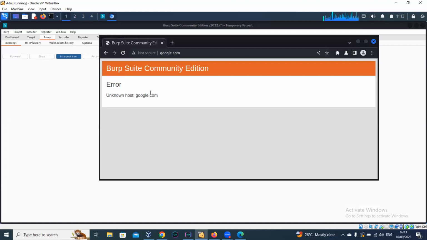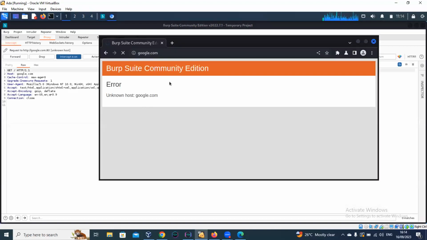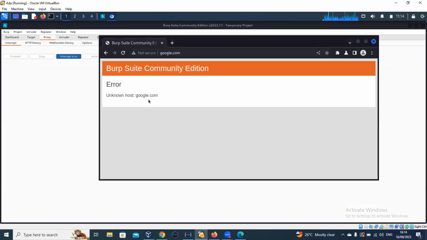This is the error I'm still getting. It's still going to come up. Try refreshing. Let's see what you have. Go back to the page. All right, go back to forward. Can you click on forward? Just forward this several times. Let's see what you have. Go back to your browser again.